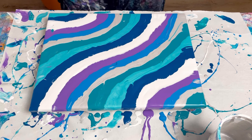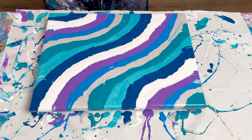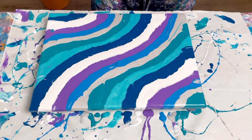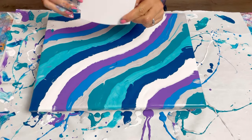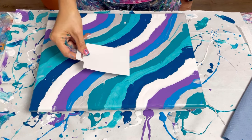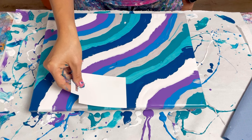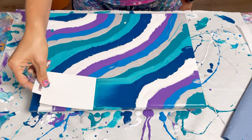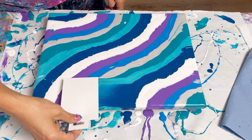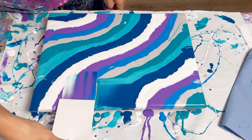Right, my whole canvas is covered, so I'm now going to start swiping. I fancy doing a patchwork swipe, which means swiping just a little block at a time and then changing the angle. I'm going to swipe with a piece of plastic. I'm just going to start. I'm really not sure where to start, how to start, so I'm just going to start. So just swiping across a block. And then swiping at right angles to it.